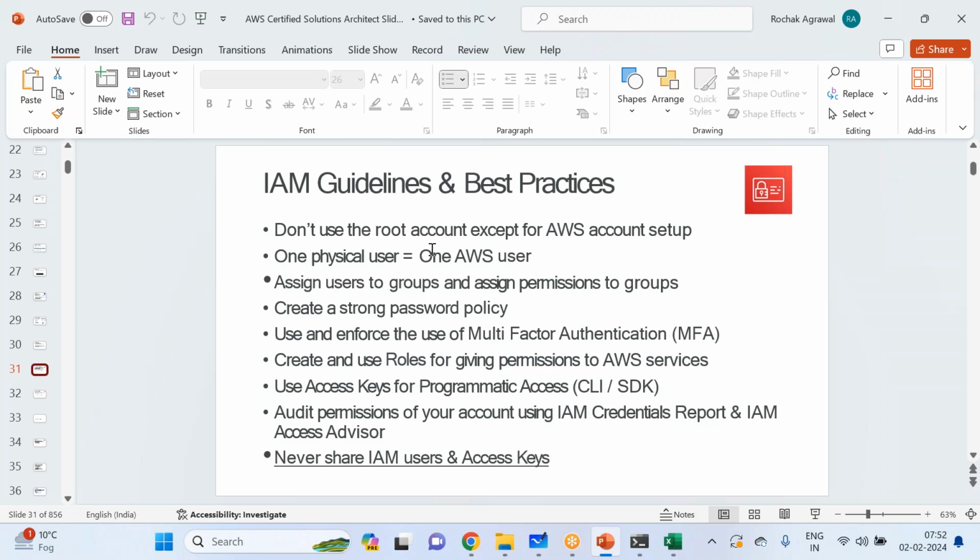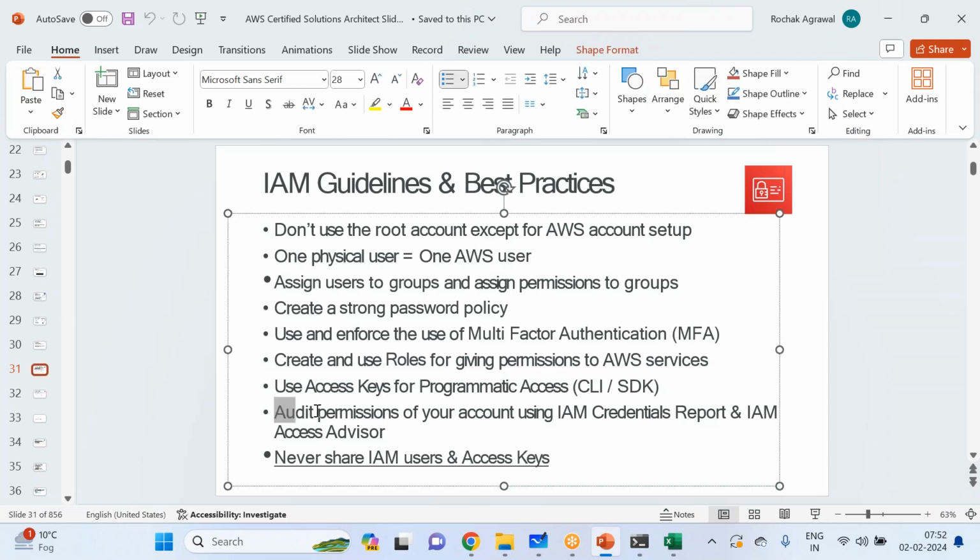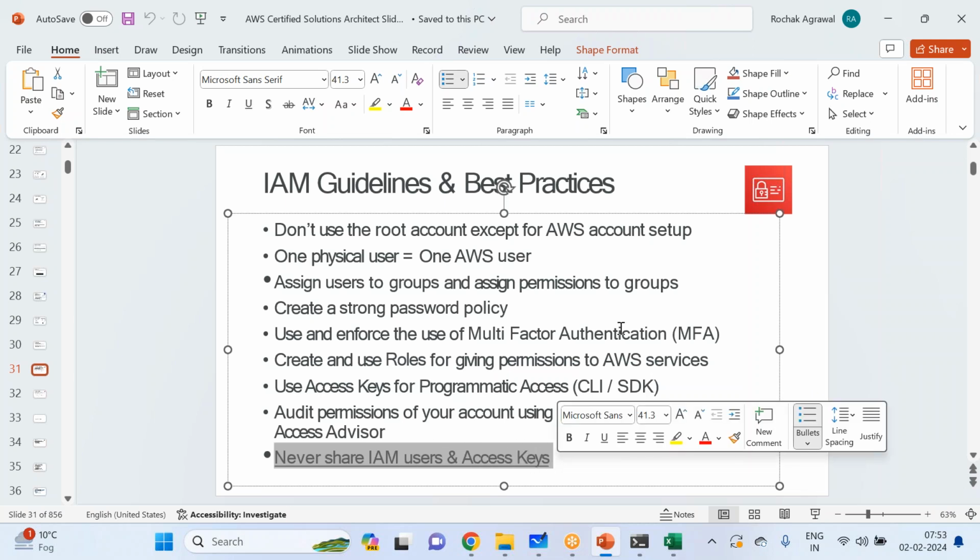Create and use roles for giving permissions to the AWS services. And we use access keys for programmatic access. And as you said, this is for audit purposes. So audit the permissions of your account using the IAM credential report and IAM Access Advisor. And lastly, never share IAM users and access keys, because they are like the username and password for your AWS account.